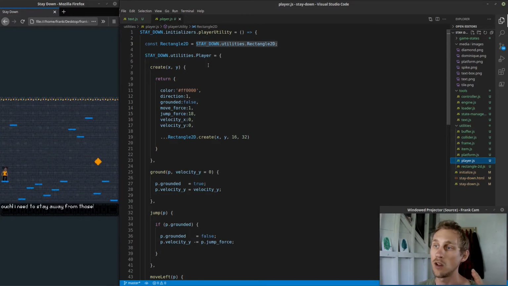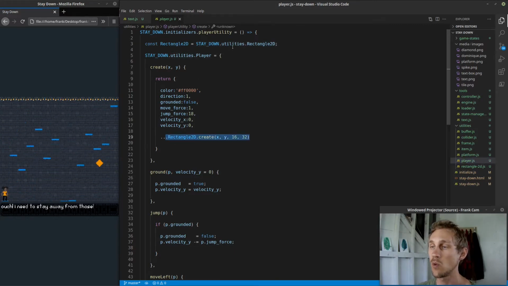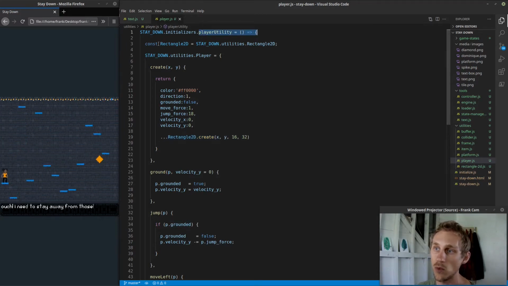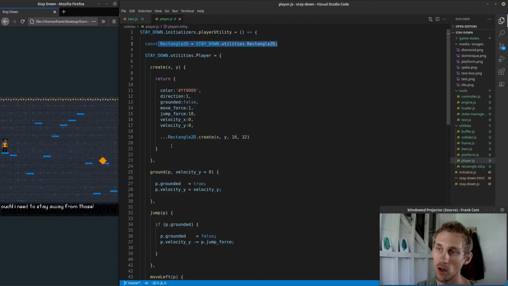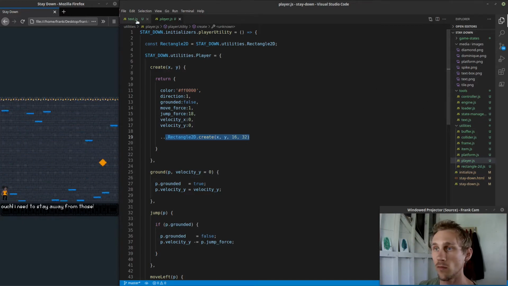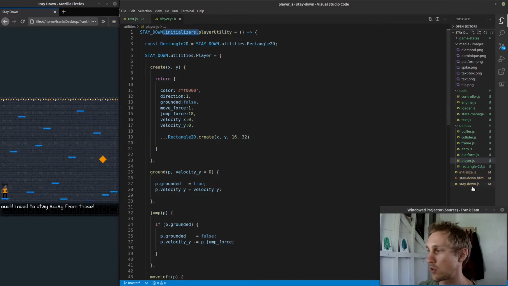This way it can inherit the rectangle properties. So this function just allows me to load up the player file, and then when I call this function, that's when I look up the rectangle object, and then I can use that rectangle object to create my player, which inherits from the rectangle object's properties. So all of my initializer methods get stored in this staydown.initializers object.